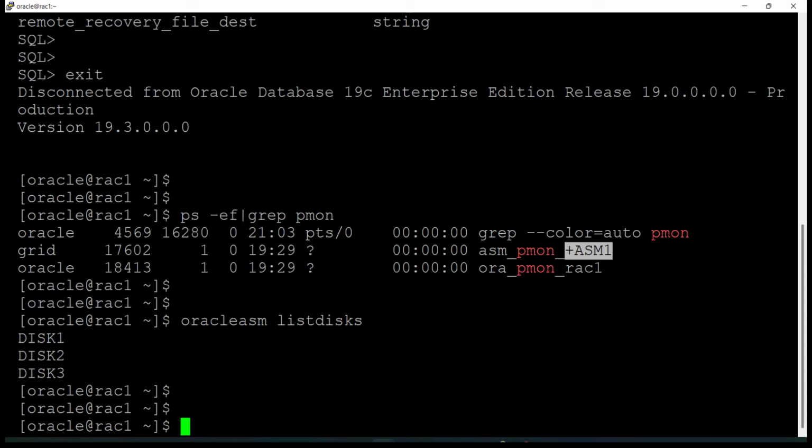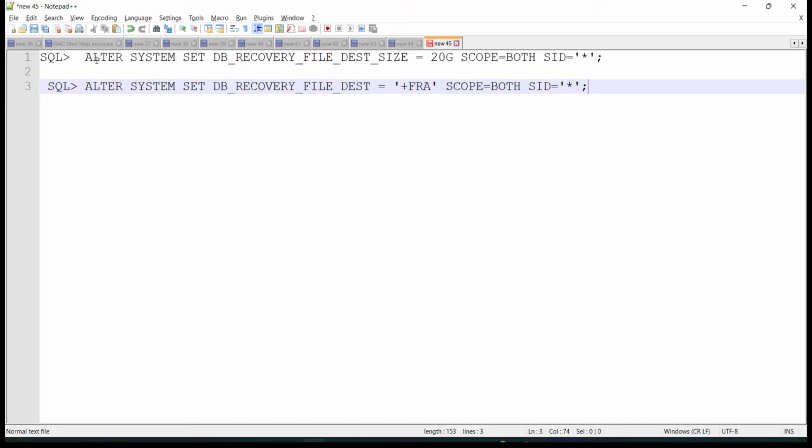I have these 2 commands available. Alter system set db_recovery_file_dest_size to 20 GB. You need to understand one thing: whenever you want to enable the FRA, there are 2 things you need to set. One is the FRA location, which can be ASM or non-ASM. I already have a disk called +FRA, so I'm going to set it as the FRA destination.